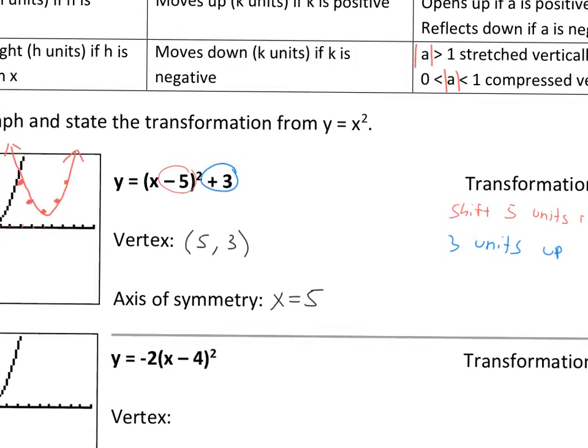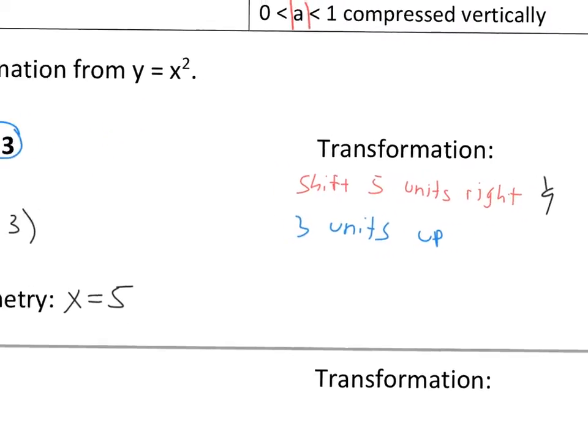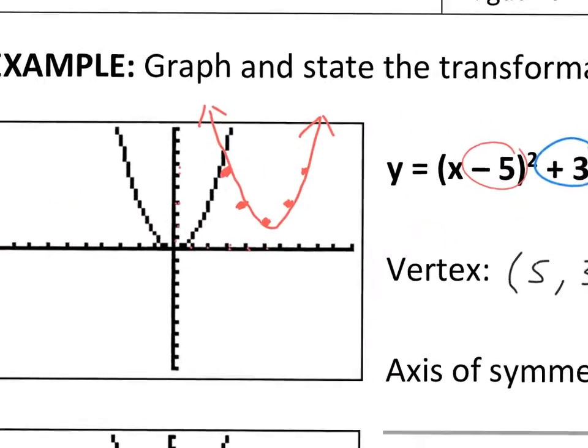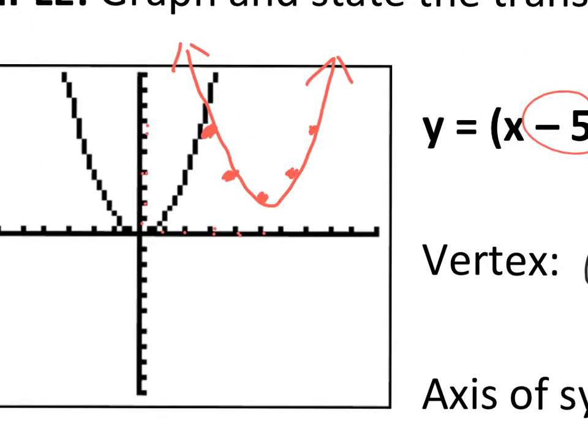So now let's go back to our graph. We said it shifted 5 units right and 3 units up. And when you say shift, that just means the vertex, okay? So see how the vertex is here for the parent function, and now the vertex is shifted over here at 5, comma 3, okay? So 5, comma 3. All right. Oh, that reminds me, these ones here are going to be 4, comma 4 and 6, comma 4 right there. So I apologize about that earlier.